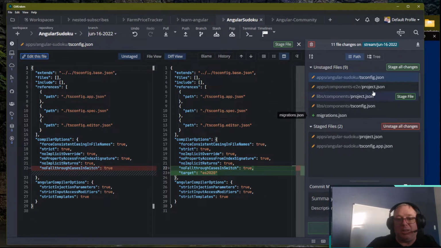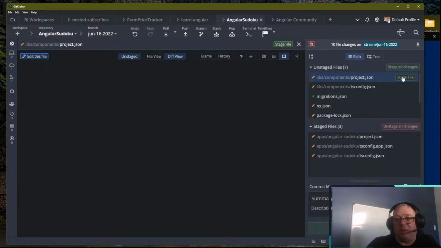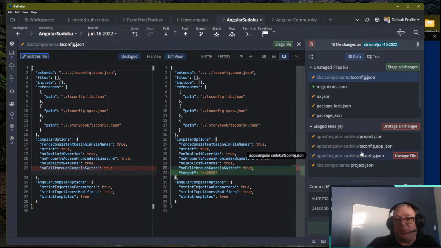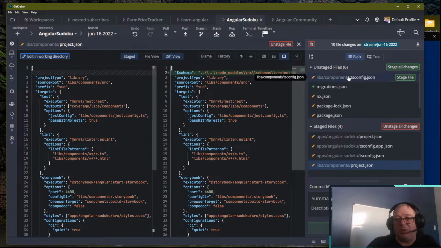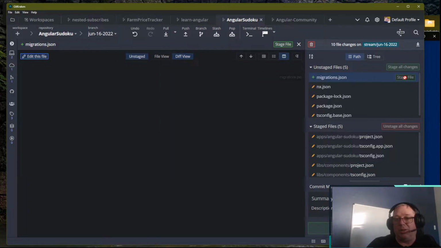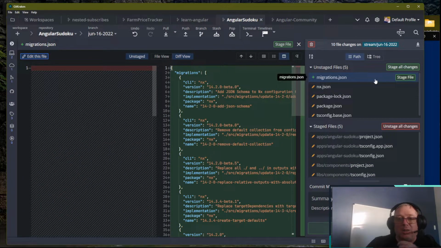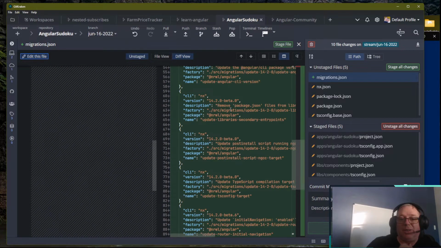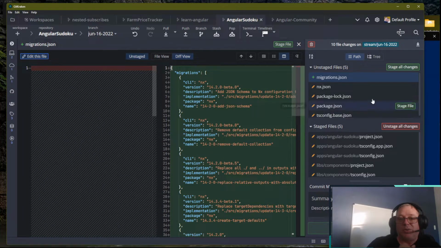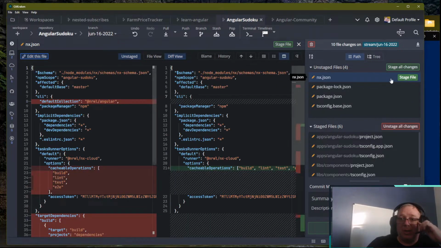And again, looks like not much. Oh, missed that one. Just change the schema. So this is an interesting one, and I've had a couple discussions with people. I think I'm going to start committing the migrations.json just so that we can have a history of what migrations were actually run. Even if that file sticks around, NX won't notify you of a migrations.json existing unless it creates one itself.